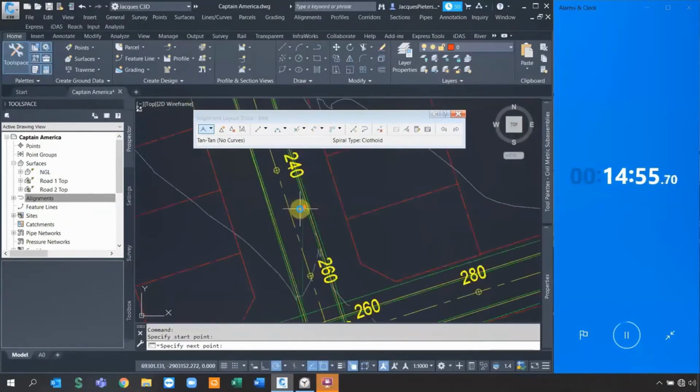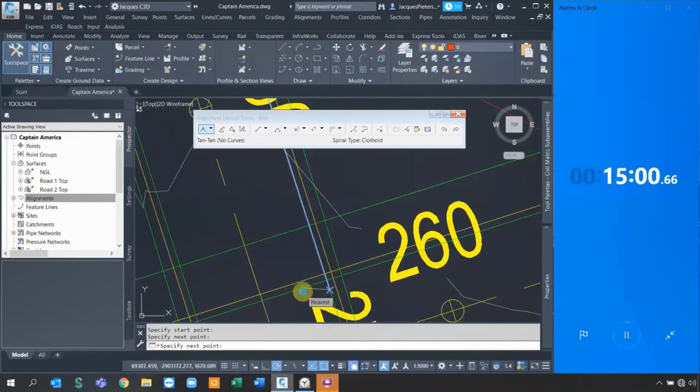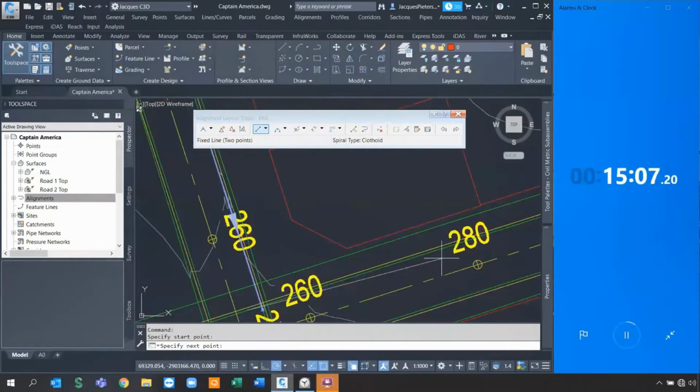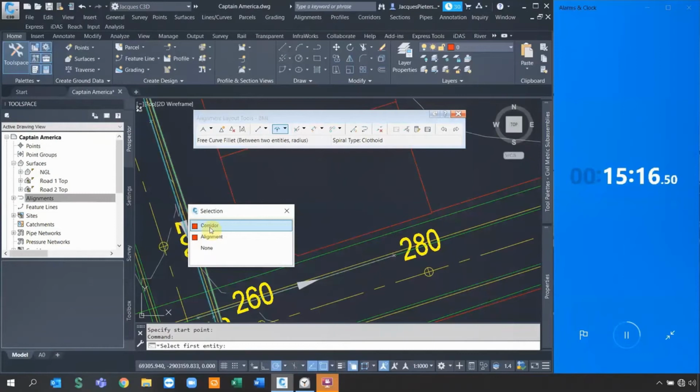So I need to go snap to that ETW just to connect to them, because they need to be exactly on that same spot, because that's where it's going to pick up that levels. So as you can see, I can quickly go and snap to the points, ETWs. The reason why we need to do this is because our bowl mouths are controlled by radiuses. So this is a nice function of defining specific radiuses.